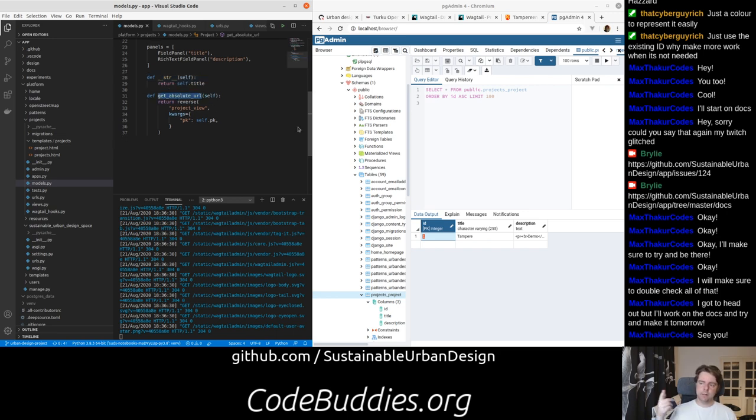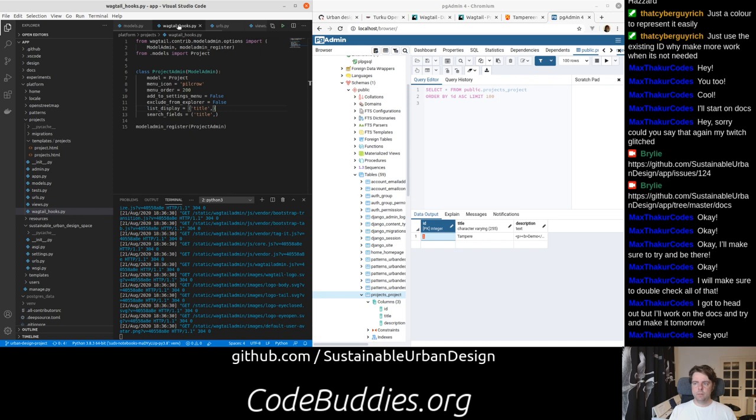It's a Django model, so we have to define the string representation, the default string, and we wanted to be able to get a link to specific projects. So we just defined the get_absolute_url and returned a reverse path to a view, which we'll look at in a minute, passing in an argument.